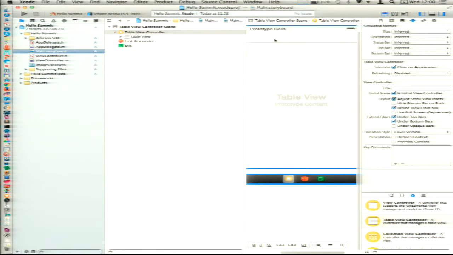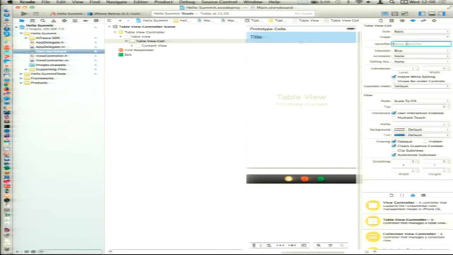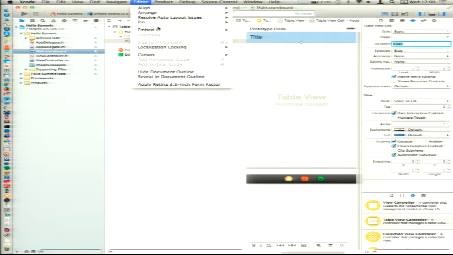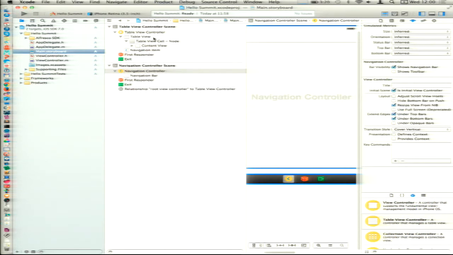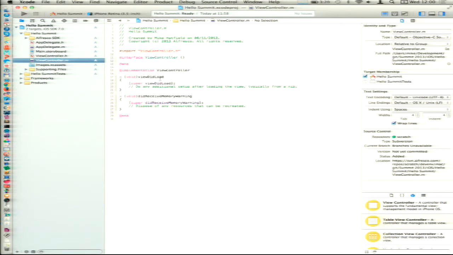I'm then going to have a very basic table cell. And this is all, for those of you who remember Visual Basic, it's similar, but we just don't call it Visual Basic, because that doesn't look good on the CV. I then need to put that into a navigation controller. Remove that. So that's all the layout I'm going to do.